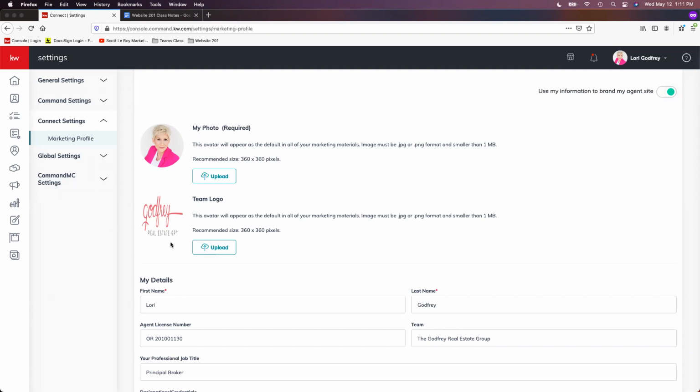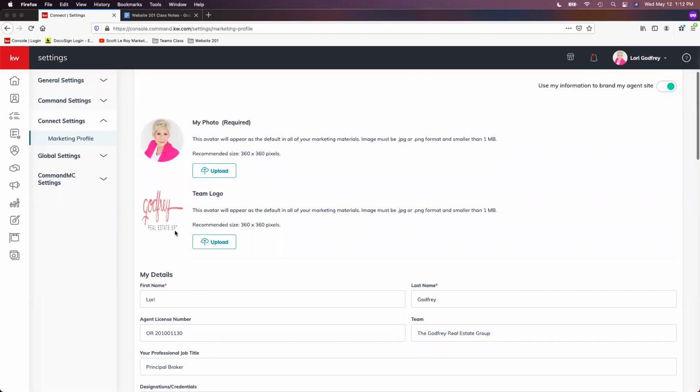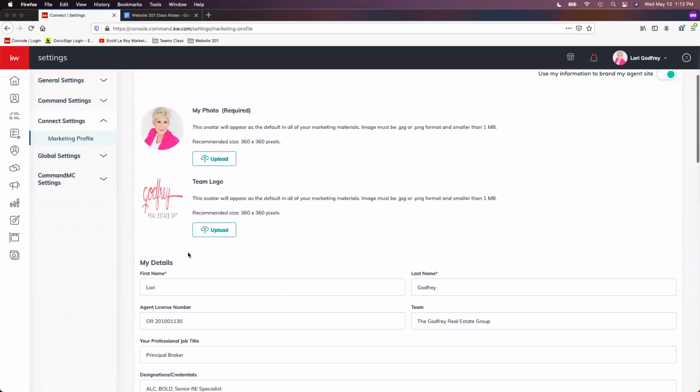And if you guys are in the live class, what I'll do is I'll actually add that logo to the end of the notes that I previously shared. So if you guys want it, you can just copy and paste it later on. You'll notice that Lori's logo is not a perfect square. The system is smart enough to update the logos to populate correctly on all marketing. So if you do have a team logo and it happens to be a rectangle or maybe it's just not a perfect square, this is not how it's going to show up on all of your platforms. Your headshot is how it's going to show up on all of your platforms. So that's something to keep in mind.